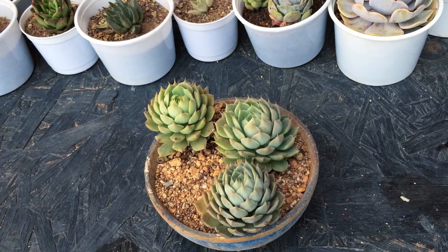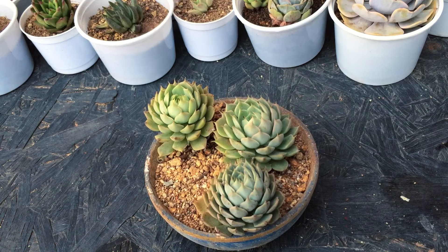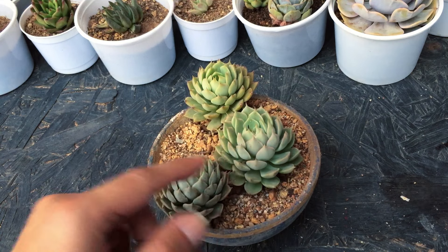Please avoid watering in the afternoons, and do not over-water the succulent. You can see my succulent — the leaves are completely closed inwards. It is a little bit under-watered but I will be watering it tomorrow or the day after. I prefer to keep them slightly under-watered, but not excessively, especially during summers, because of the heat they can easily get rotted.